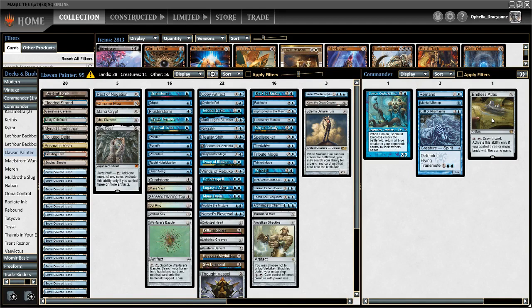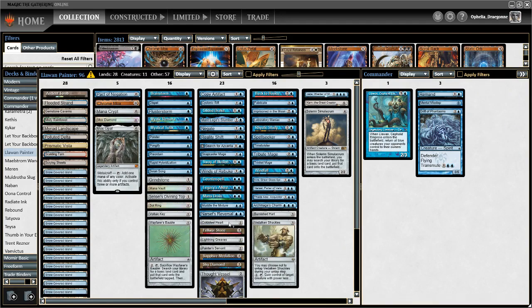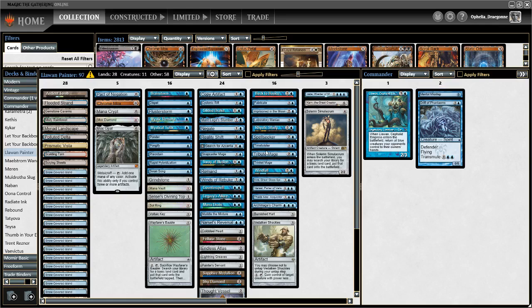Two mana artifact, two and tap to draw a card. Most of the time is going to just work. So I thought I'd test that out now. Adding a Remand because there's a lot of times where I felt like I could use an extra versatile counter. Slipping the Mental Misstep in.